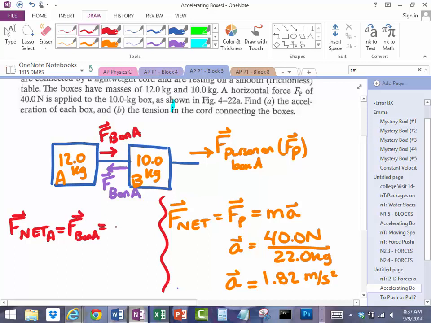And is that causing our box to accelerate? Yes. I'm just trying to reiterate them so that we get them stuck in our brains here. Now, what mass are we going to use? 12. Mass of A. The force of B on A is the mass of A times the acceleration of A. With just some simple multiplication, you should be able to figure out that force, yes? Go.